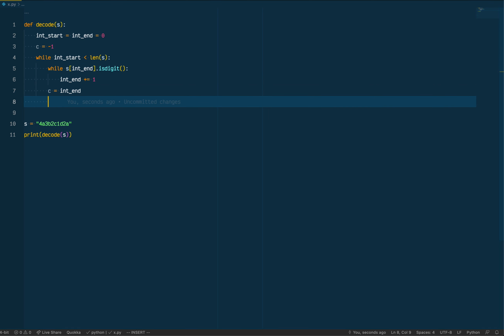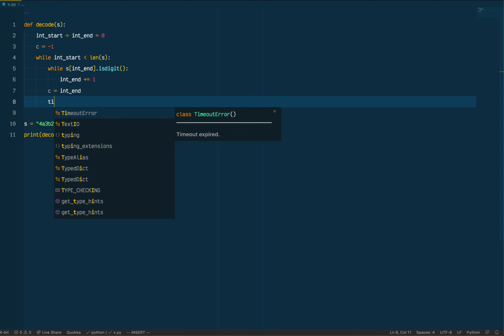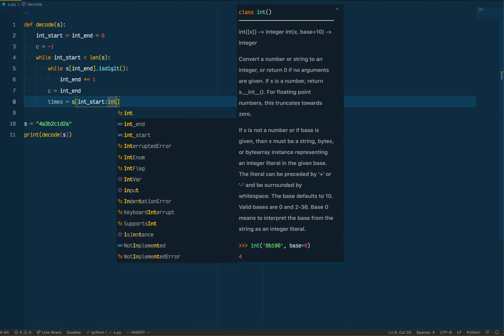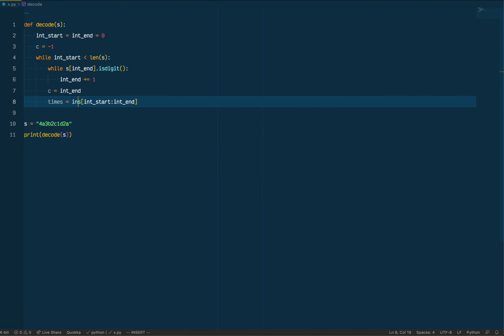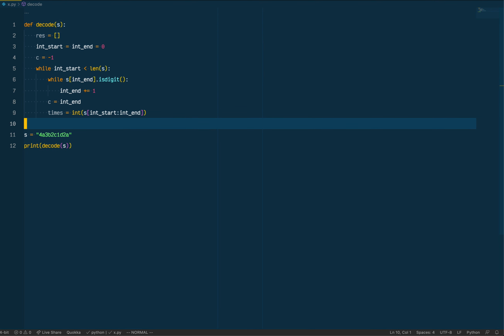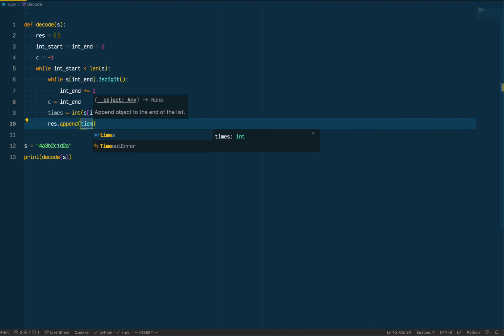do this and have a times variable that's basically just a slice, int start to int end. Let's convert this to an integer. All right. Let's have a results array so that we can just append times character like this.